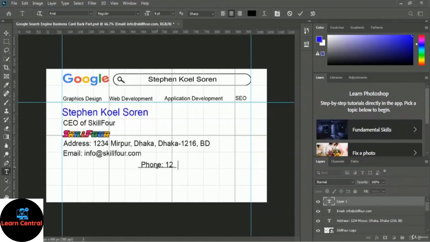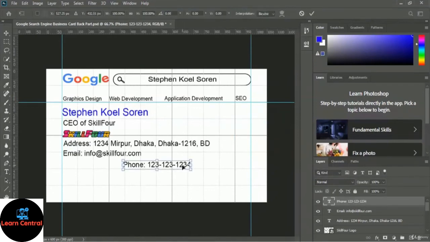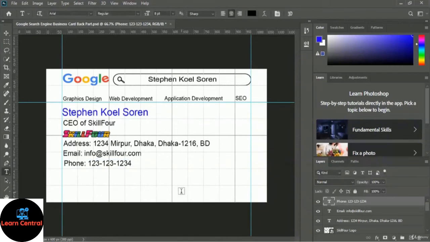Okay, so here is the tick mark and let's scale it properly. Okay, looks good.